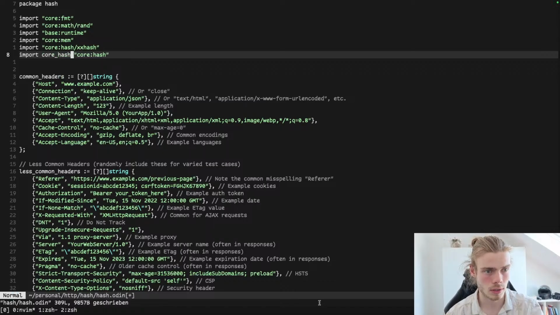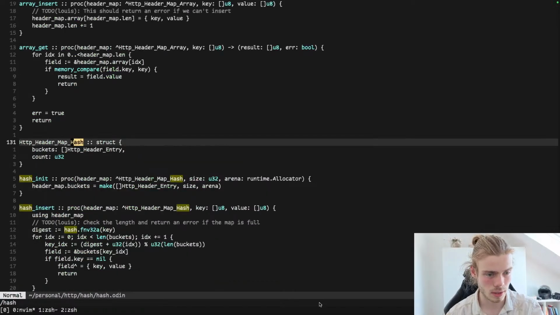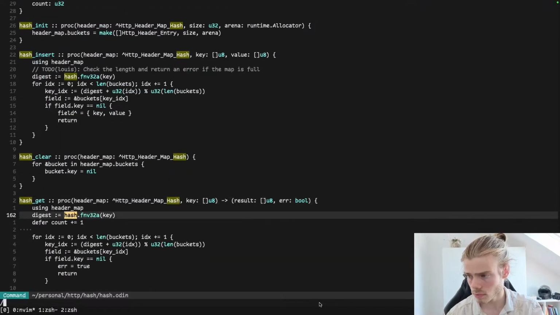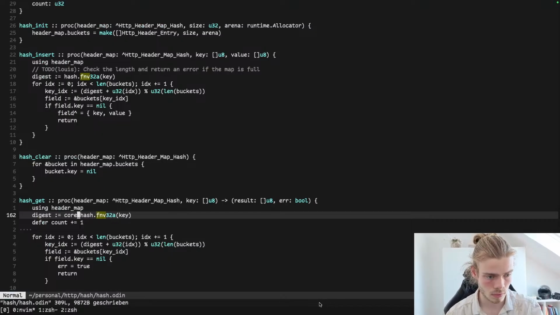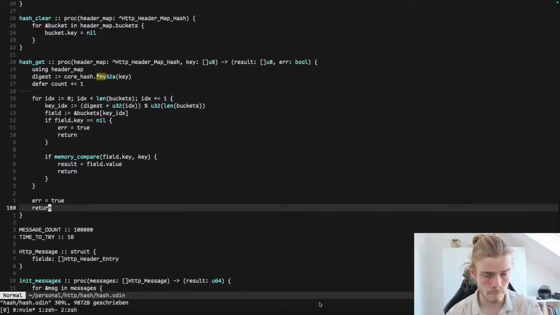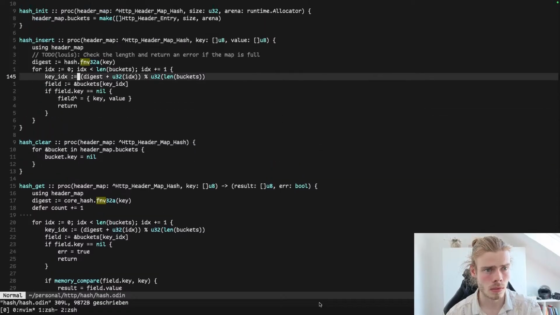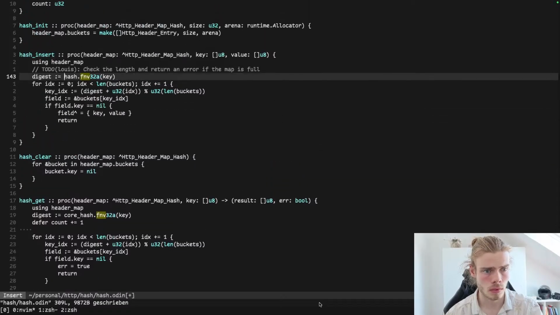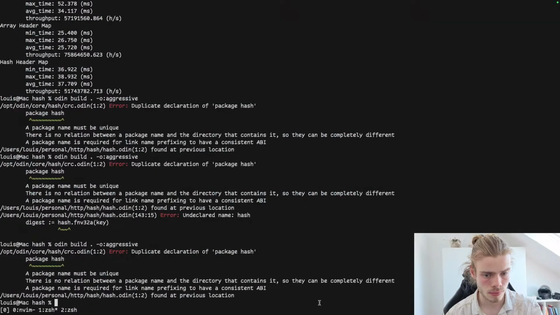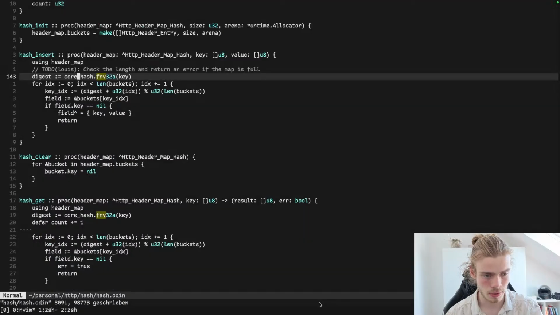Now we already get collisions of the namespace. That's great. Oh man. Package must be unique.